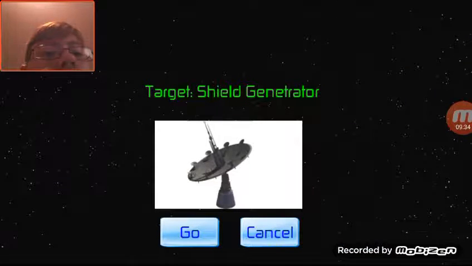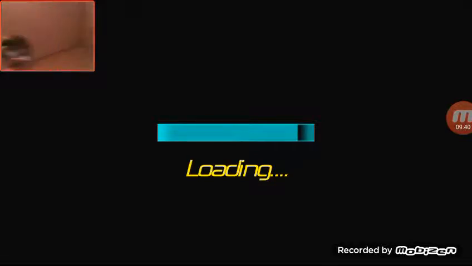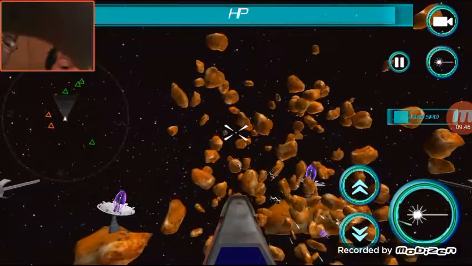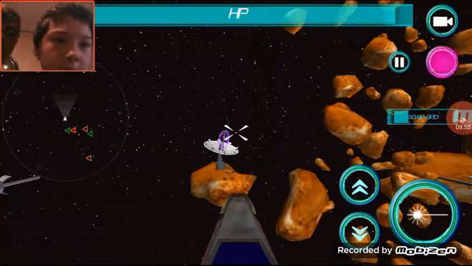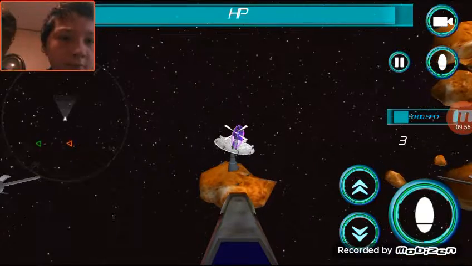I can't do this. Alright, I'm gonna put you up and you're gonna target a shield generator. All you gotta do is kill the shield generator. And then I die. It's a bit difficult. That's the asteroid that I ran into. Right, now don't go to the asteroid. Do you see the shield generator and you left a huge satellite? You get your missiles ready. Missiles ready. Now when you get, speed up.